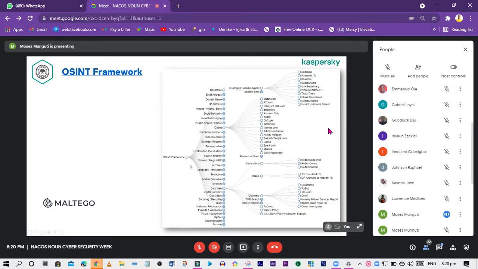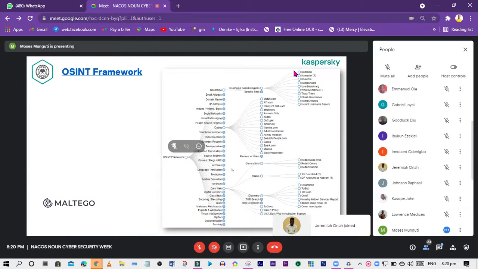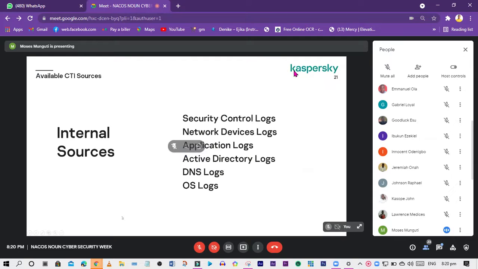For those that think this is a lot of work, open source intelligence, being able to drill into all of this, we actually have tools that automate all this. One of them is Maltego. With Maltego, you just input what you need. It can search any of these repositories of open source intelligence and give you information on what you need. So instead of you needing to do all this manual work, Maltego can easily automate that for you. Again, a very easy way to go about it.